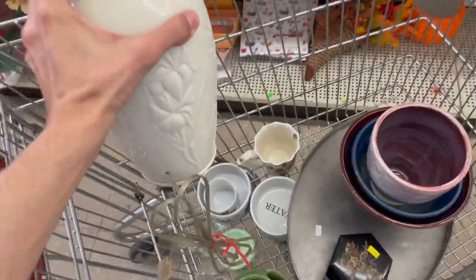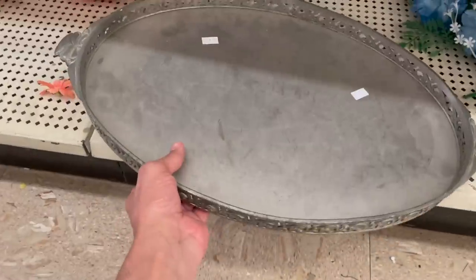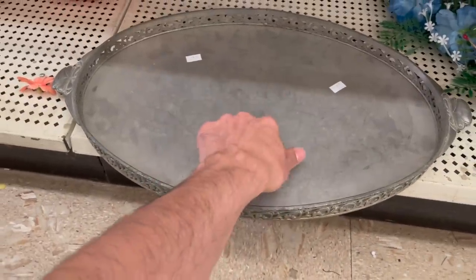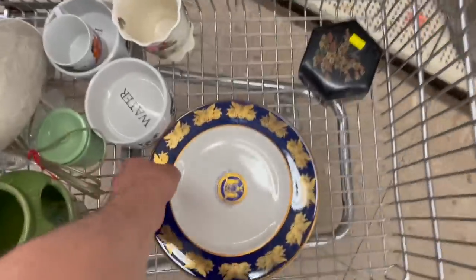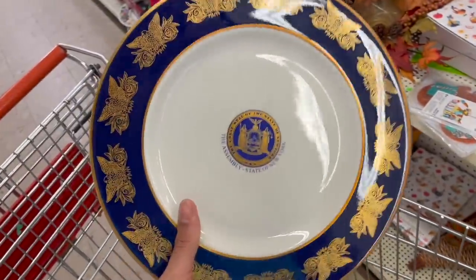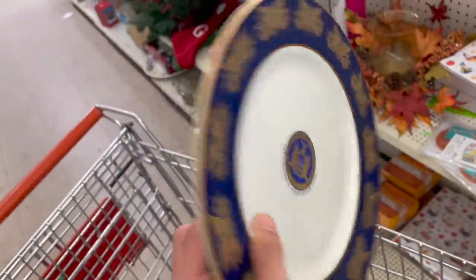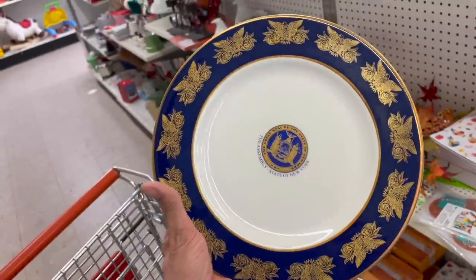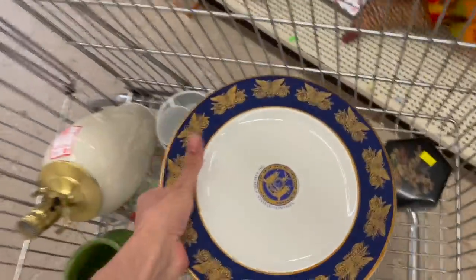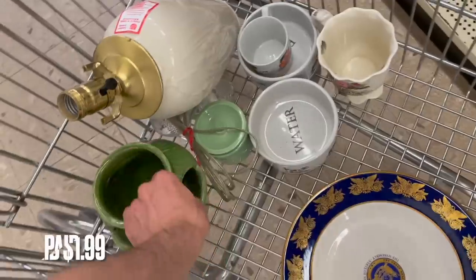Alright, I gotta adjust. Alright, I'm glad I looked this up. The Royal Holland Pewter tray. It doesn't sell for too much, about $20. This is $5, so I'm leaving it. The rest I'm getting though. Also, I found this, the Syracuse China, the Assembly State of New York. A little bit of gold loss on the edges, but usually stuff like this sells for us. There's no price on it either, so she's usually good about giving me a price at checkout.